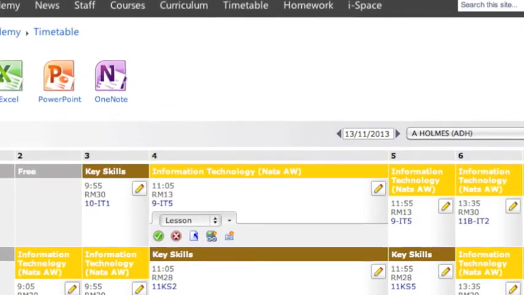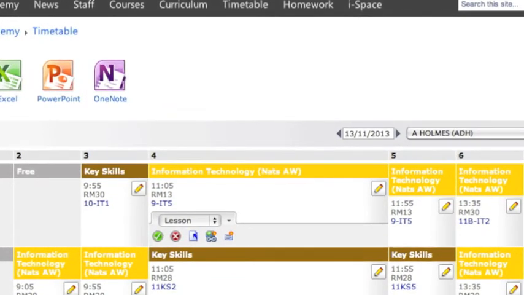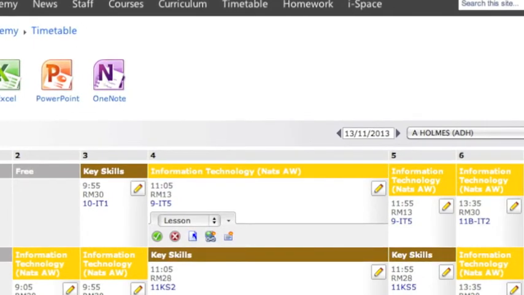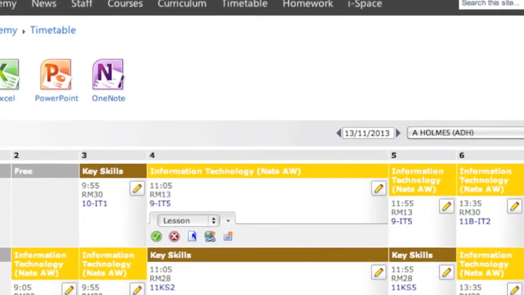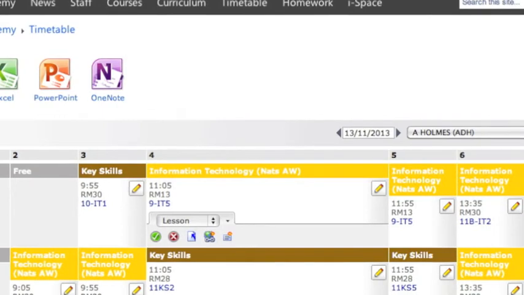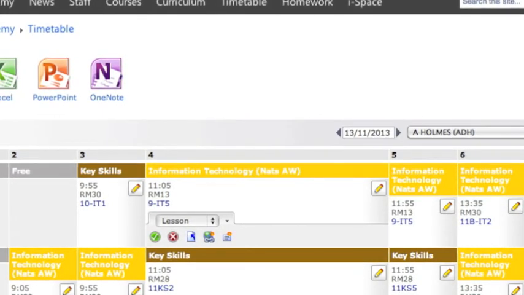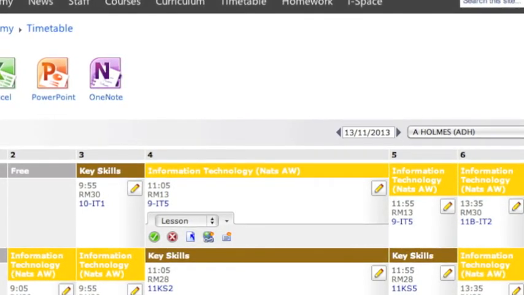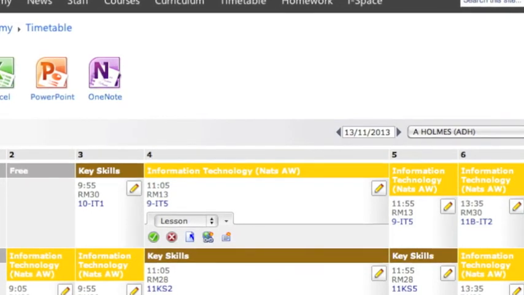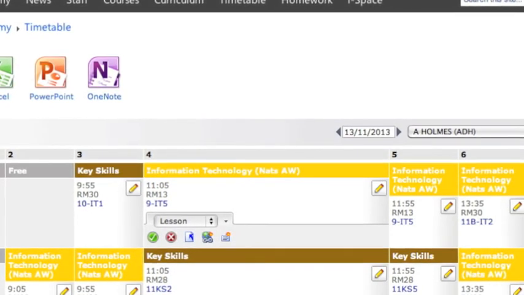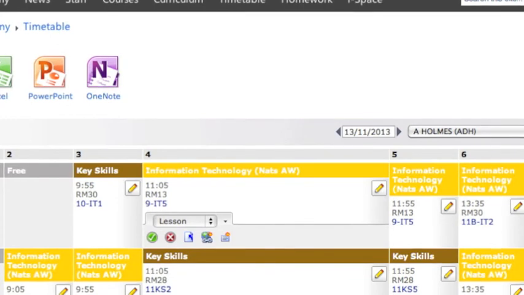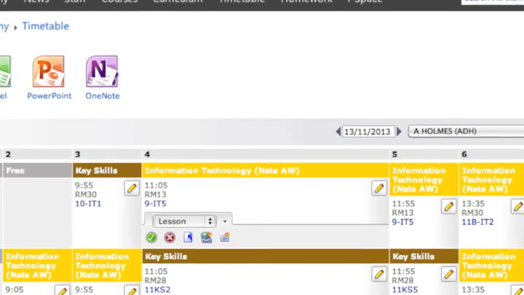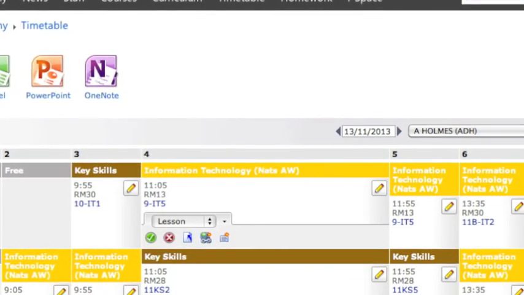Each one of those timetable boxes will have a pencil. If you click on that pencil, one of the options will have a tiny little globe with a link on it, a little chain bar. If you click on that, in exactly the same way, you can paste in the link to the page you want students to look at. It will automatically then put it on as a link to their timetable on their homepage of SharePoint.